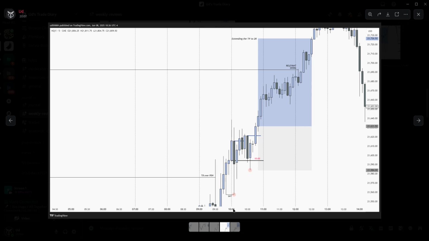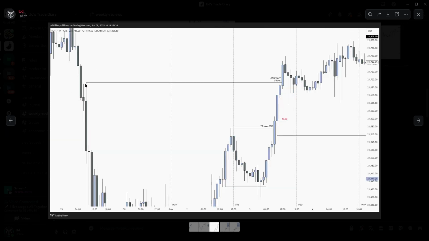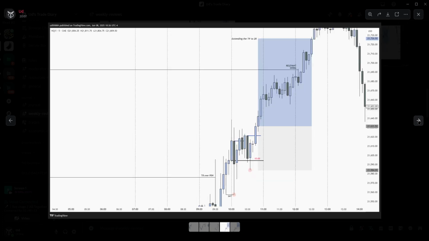Intermediate time frame profiling of the 10 a.m. H4, and this closure also validates true breakout over previous day high. So instead of using this as entry, you could use this as framework to catch a continuation leg till this relevant swing. This relevant swing is this early relevant swing that I was talking about, okay? Now you can very clearly see that there was another opposing candle with enough of a range coming back inside and then price immediately displacing away.